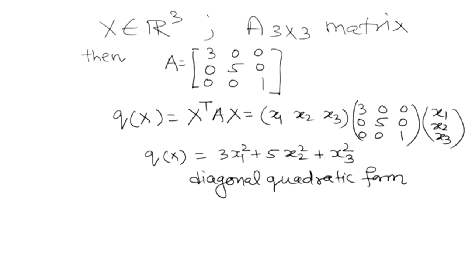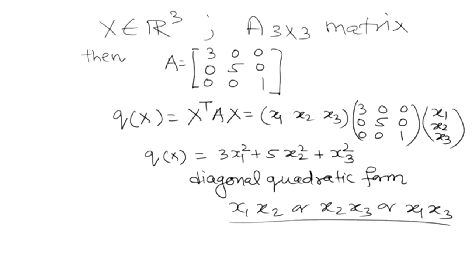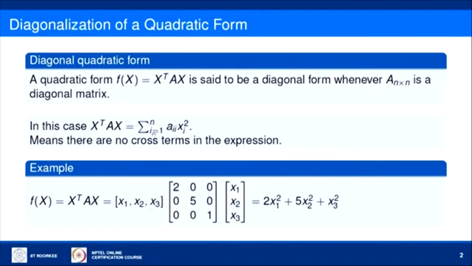So, this particular quadratic form is a diagonal quadratic form. In other words, a quadratic form is said to be a diagonal quadratic form if there is no cross term or cross product term. By cross product term I mean a term like x 1 x 2 or x 2 x 3 or x 1 x 3. All these have 0 coefficient. So, I can represent this quadratic form in this way: x transpose A x, where A is a diagonal matrix, is the sum over i equals 1 to n of a i i into x i square, where x i are the components of the vector x. This is another example of the quadratic form.